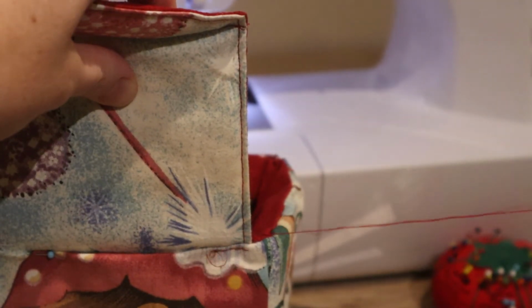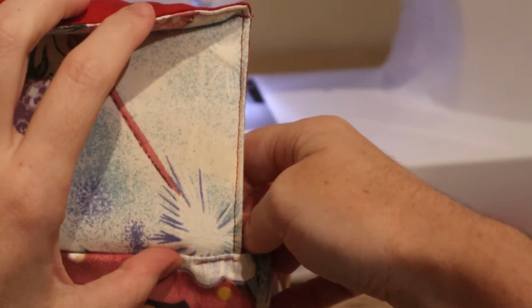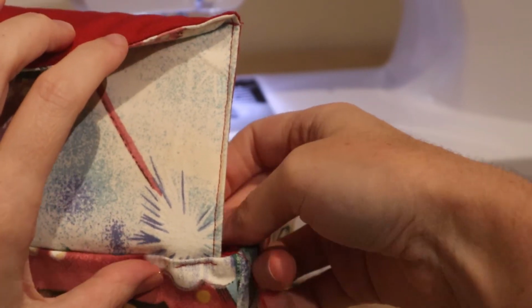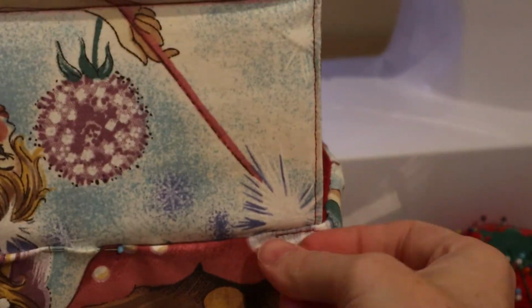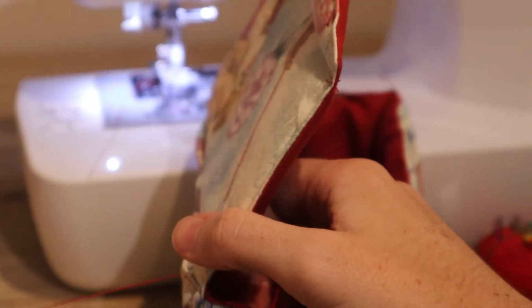This isn't the fastest way to do this, but it's the only way I could see to do it, as none of this fit under my sewing machine. I also went ahead and sandwiched the lid in between the back section and secured it with back stitches. I did make a little pouch in the end in the same way as the lining and the main fabric, but unfortunately my battery died and I hadn't realized by the time I'd finished.